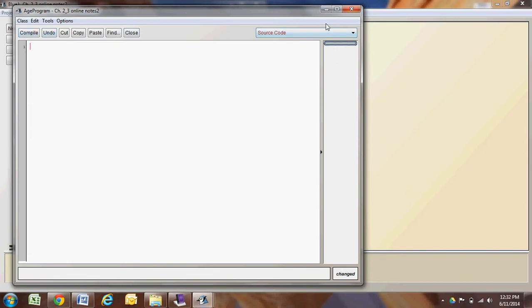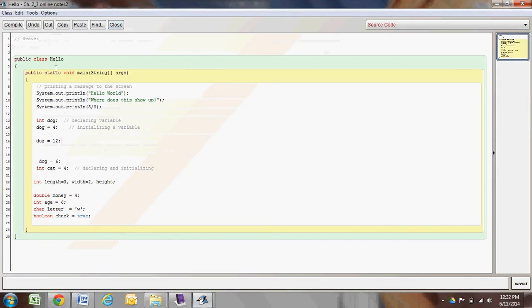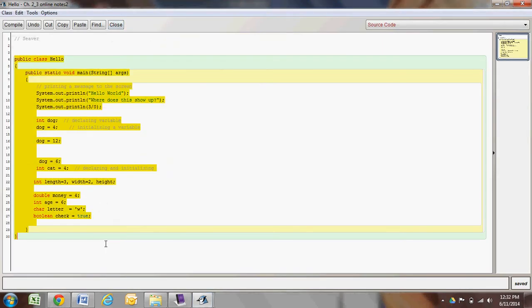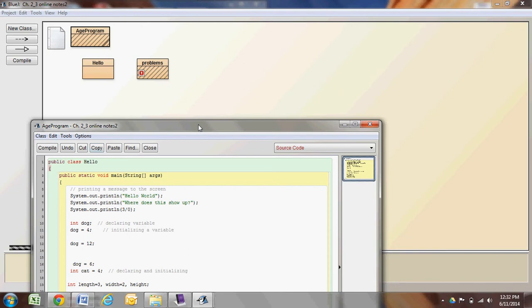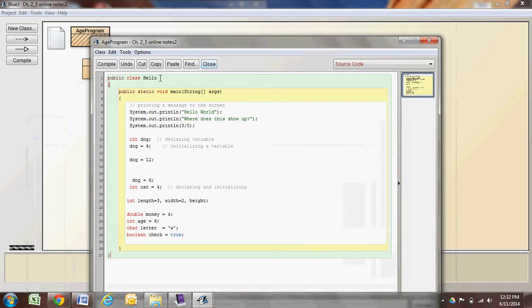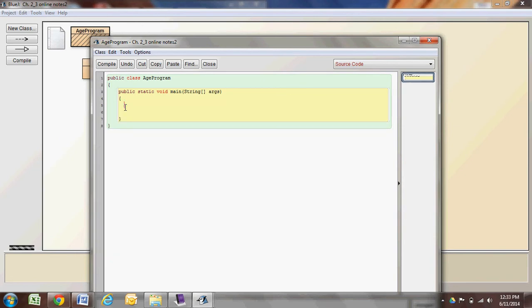But for the purpose of this, to speed it up, I'll show you how to use a prior program. Like I have this Hello program that I know works. So I'm going to take all of this, copy that, bring it over to this AgeProgram, and paste it in here. And then just make modifications. I know the class name is not Hello, it's AgeProgram. And then the public static void main I'll need. I'm going to get rid of all of this for now and just start fresh. But now I have a template set up ready to go. If I compile this, it doesn't do anything, but at least I'm ready to go here.